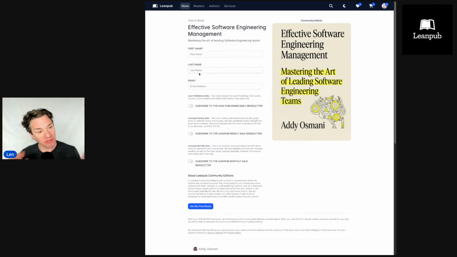And then the way you buy this book is by sharing your name and email address with the author. That way the author can add you to their mailing lists and stuff like that. This is a very common and popular way for content creators to share stuff for free with their followers and supporters. But in exchange, you give them a little bit, which is just your email address.